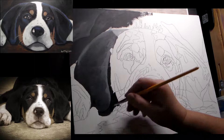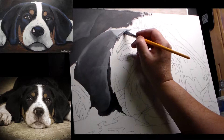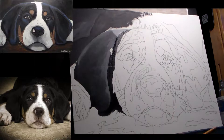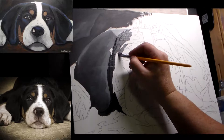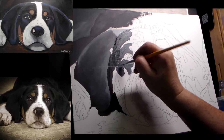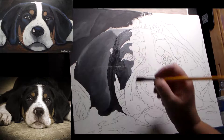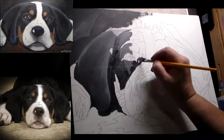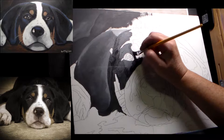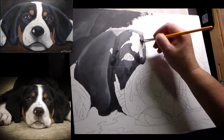I remember when I first got started I would sit and think, what am I going to paint and how am I going to do this — there was all this apprehension in the beginning. Once I realized that if I just put paint to canvas and got started, I got kind of in a roll. I made mistakes and paintings I wasn't extremely happy with, but I was constantly learning. You have to remember that the people who inspire you with their artwork most likely didn't just sit down at an easel one day and paint a masterpiece. It's years of practice, and they themselves are probably still growing as artists like we all are.